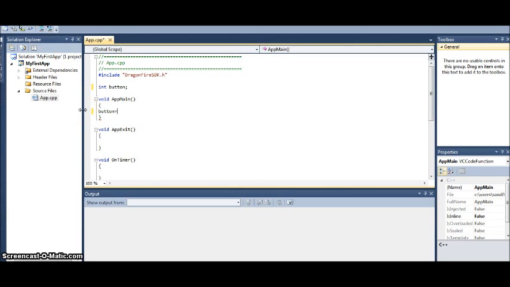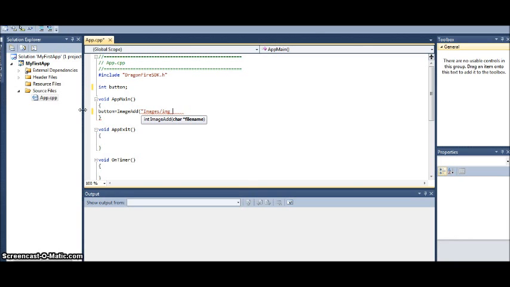So take the variable button, and with that variable, we're going to use the API code image add. We're going to add an image into memory. That's all that does. Image add just adds it into the computer's memory. It will not display it yet. Bracket, quotation mark. And now we have to tell it where is the image stored. It's stored in the images folder, /, and it is called img_button.png, quotation mark, round bracket, semicolon.